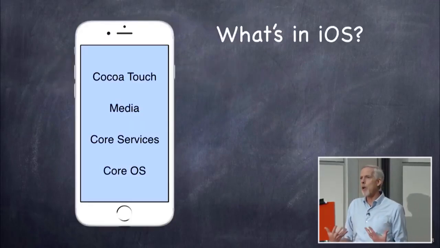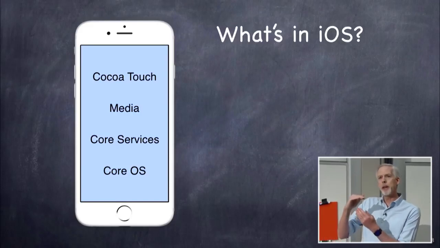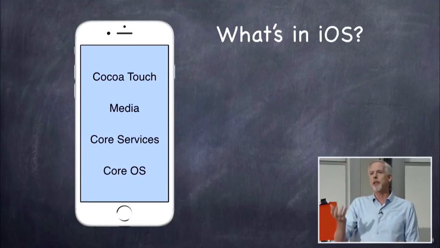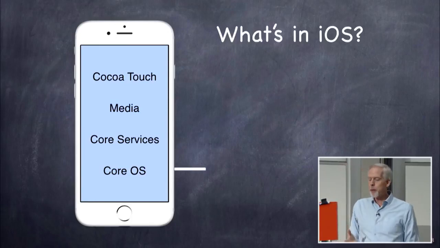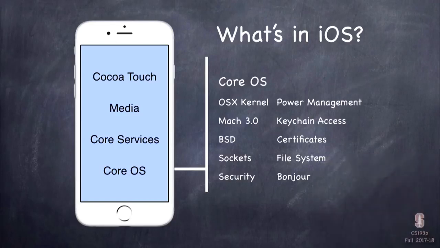So what's in iOS? What am I going to be teaching you? Okay, I've divided it here into 4 layers. The bottom layer is near the hardware, and the top layer is near the user, okay? So at that bottom layer, you might be surprised to find out that iOS is Unix, okay? It's a BSD variant of Unix, and so all of the stuff that's going on down there is all happening in C, basically, right? Unix is mostly written in C. Most of that stuff is in C. I'm not going to teach you anything at this layer, okay? This is an object-oriented class. Everything we do will be object-oriented.